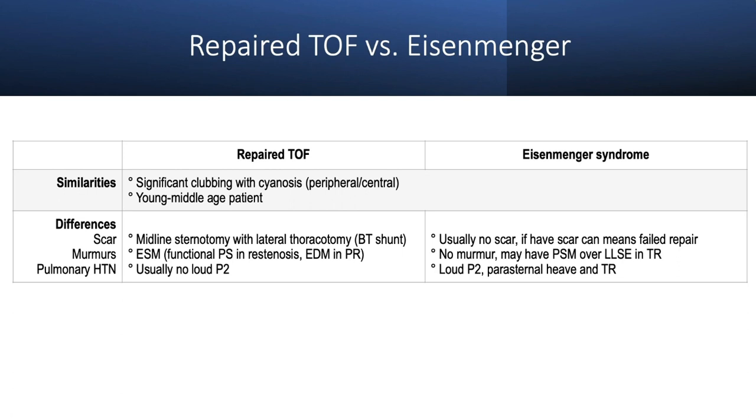What they do in the TOF repair is close up the VSD and open up the functional constriction just above the pulmonary valve. If they open up too much, they will cause pulmonary regurgitation, right? Therefore, you will hear an early diastolic murmur at the pulmonary area. But if, after they repair, this narrowing comes again, then it will be too tight already. With stenosis, we call it, then you will hear an ejection systolic murmur.